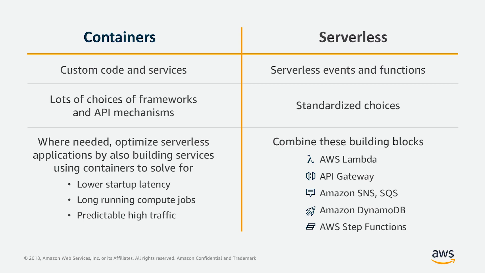What we find — if you think about that custom component where I took a bunch of bricks and formed it into a custom LEGO shape — that's what you need to do if you've got something that doesn't fit properly into a serverless environment. You might want lower startup latency, you might have long-running compute jobs, or predictable high traffic where you want to optimize. That's when you take what you rapidly put together with serverless and build it out of containers, build some new services, and glue those new bricks together using your serverless framework. For serverless, we're really just combining these building blocks: AWS Lambda, API Gateway as a front-end, the notification service and queuing service, DynamoDB for the back-end, and Step Functions as a way to put it all together into stateful workflows.